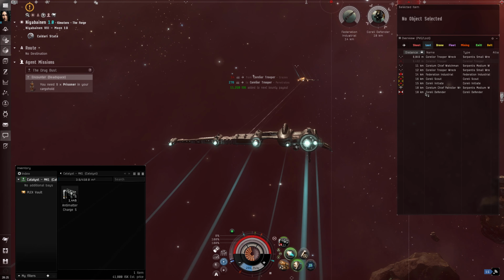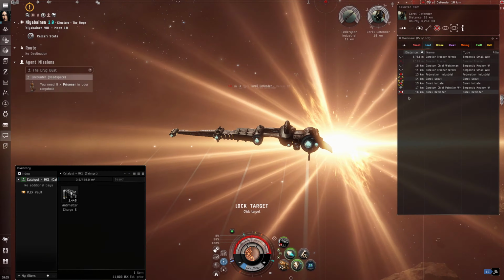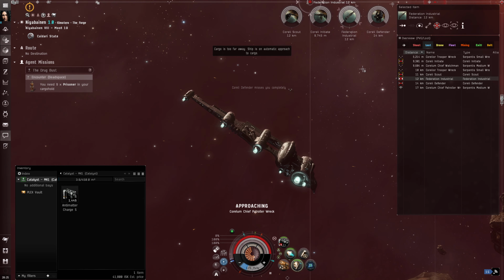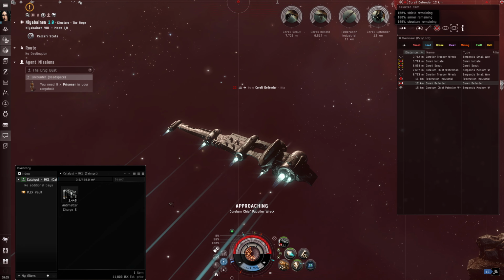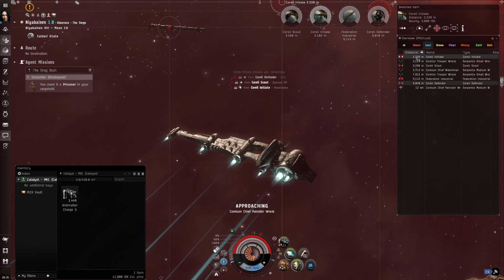Okay, and then what do we have here? We don't have everything targeted right now. I want my loot, though. It's like, I want loot now. I don't think I want to shoot that just because it has no bounty to it. I don't want to upset the locals, you know what I mean?